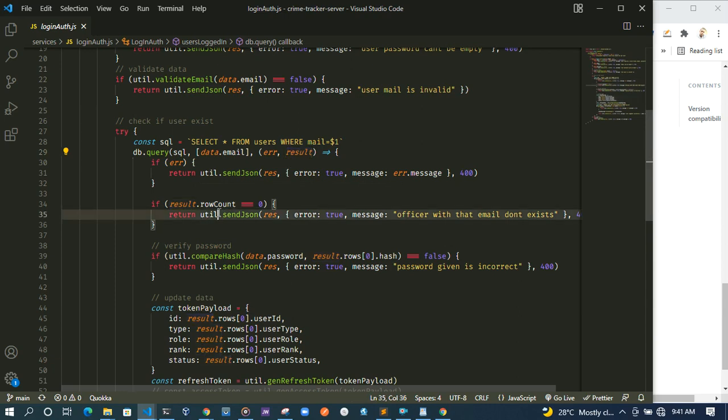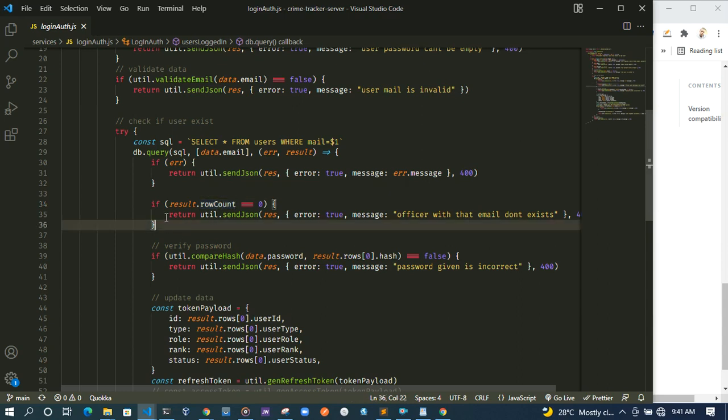It contains the row count, it contains the rows, and so many other things here. So we simply check if the row count is equal to 0. A row count of 0 means that no user was found within this table, or no matching data was found. If the row count is greater than 0, you know that the user or data already exists within this table.